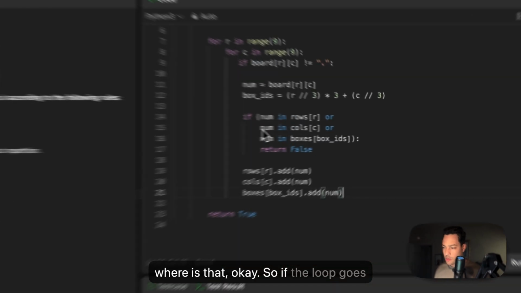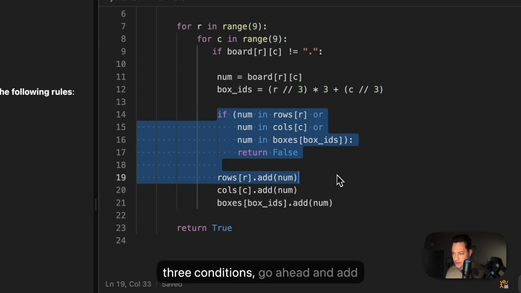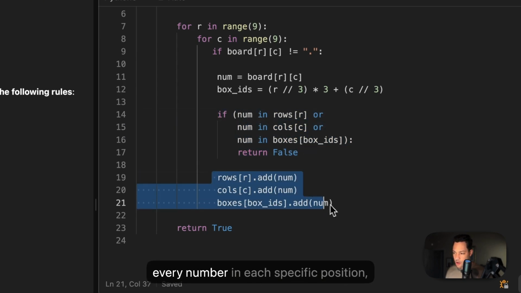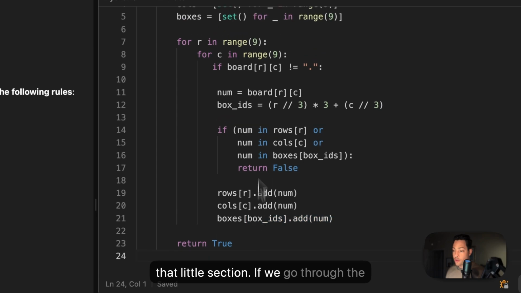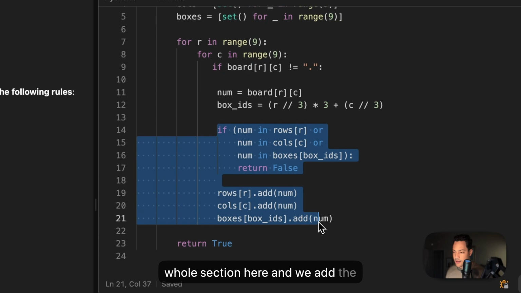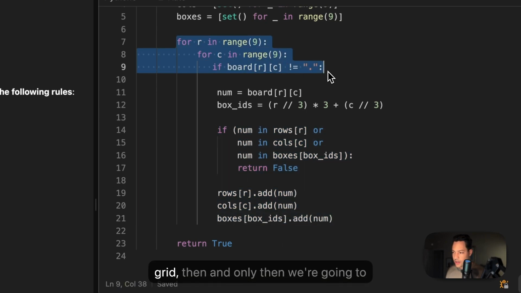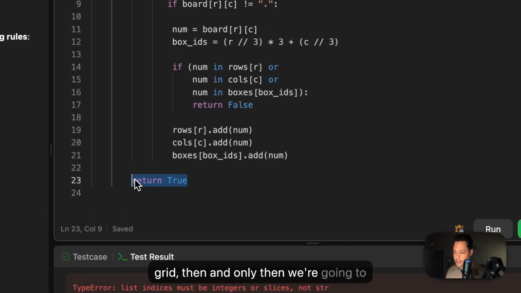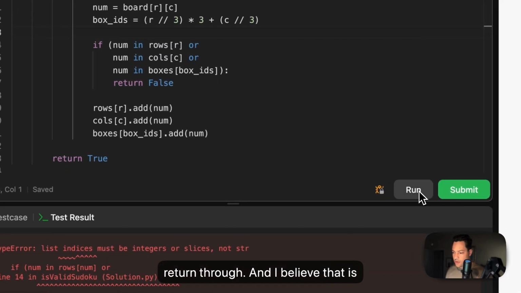So if the loop goes past here, if we pass these 3 conditions, go ahead and add every number in each specific position: its row, its column, and that little section. If we go through the whole section here and we add the numbers and we iterate over the whole grid, then and only then we're going to return true. And I believe that is going to be our code.